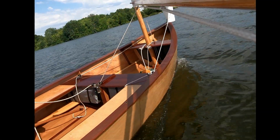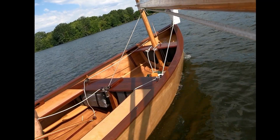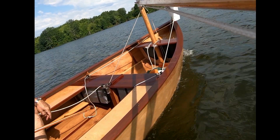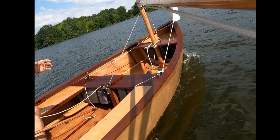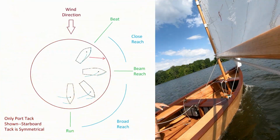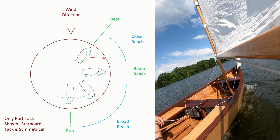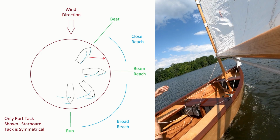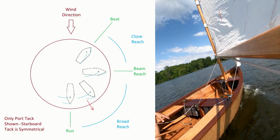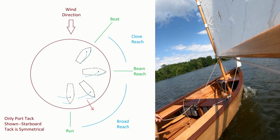The other thing about broad reach off the wind versus the closer you are to the wind: in the sail there's a sideways force as well as forward force, and the ratio varies. When you're close to the wind, a lot of that force is sideways, basically sort of 90 degrees to the angle of the sail. As you go away from the wind, more downwind, more and more of that force is forward and less sideways. So it's easier to keep the boat upright going downwind.